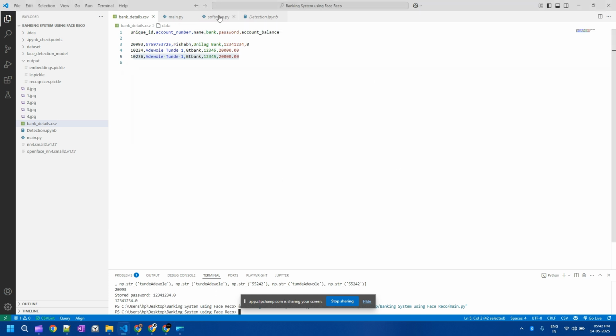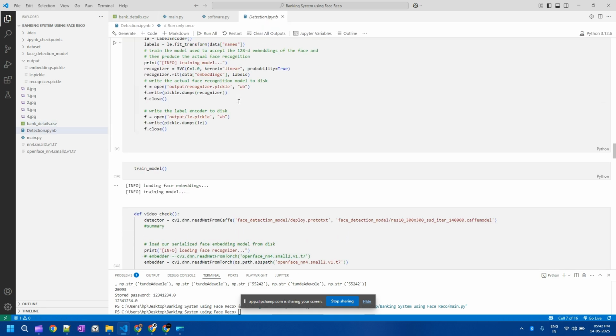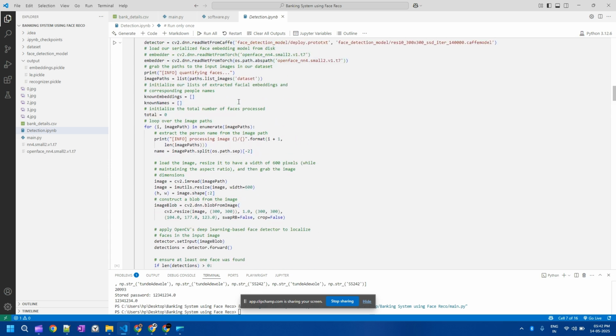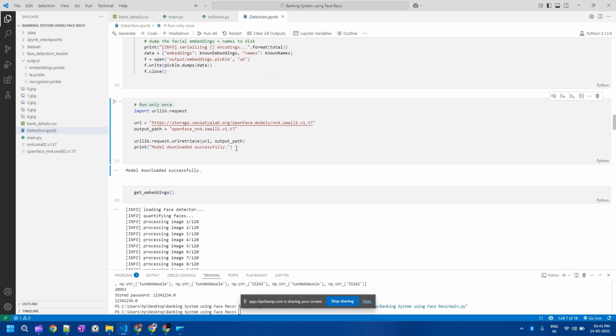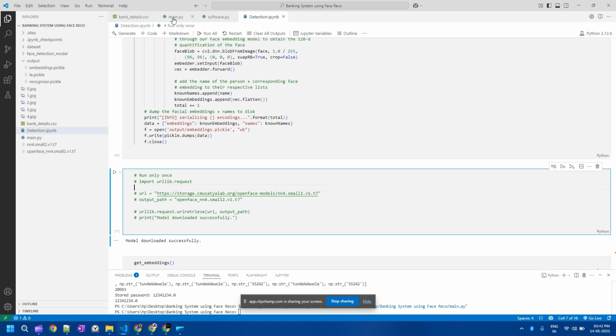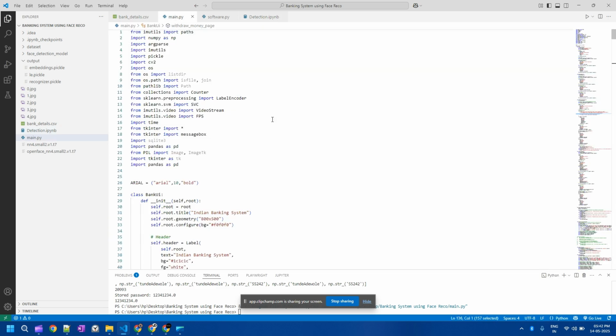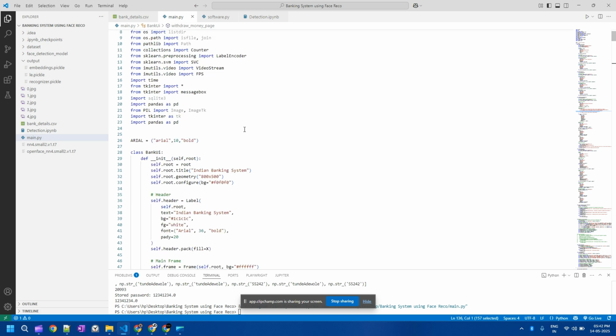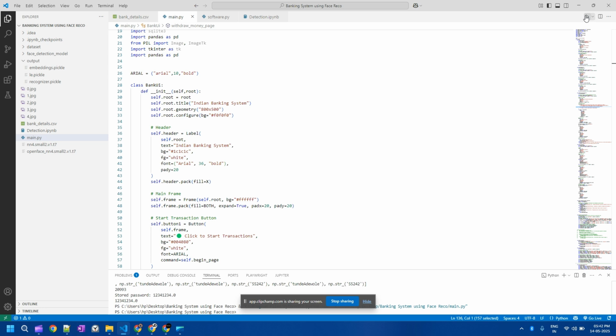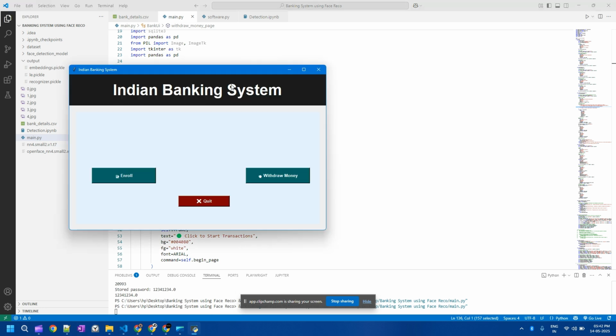One more thing, if sometime you face some error, you just need to train the models again. This is the code to train the model. So you just need to run this file again so that your model gets trained again on the data if you face any error in future. Currently we faced one error related to the model, so I just trained the model again, and now this code is fixed. I just run this again, and just a moment. Just open the application.